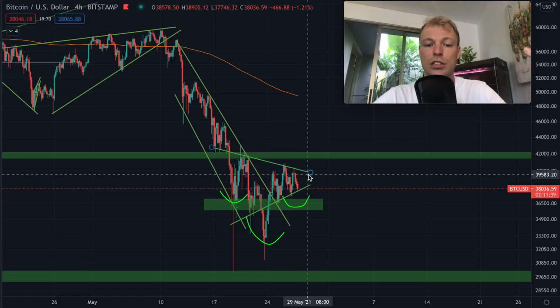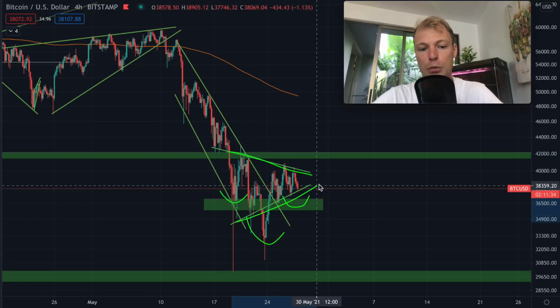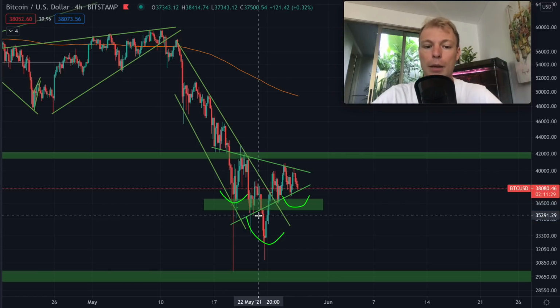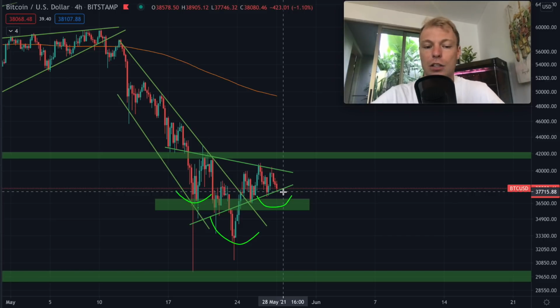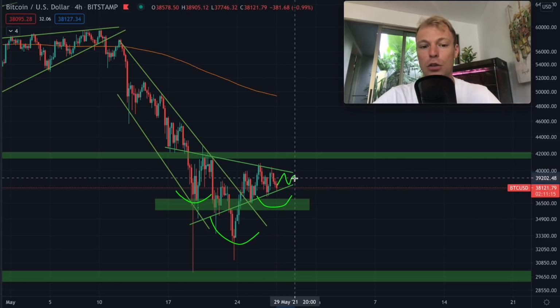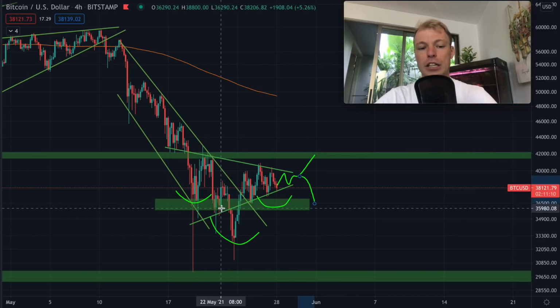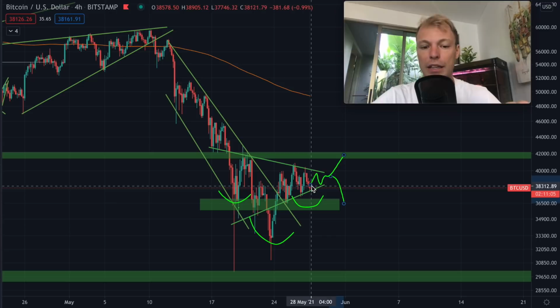That is the resistance before the 200-day moving average. So we have a declining resistance here and an uptrending support here. We had a strange little fake out below that support, but as you can see, this uptrending support and this declining resistance are actually getting respected. So I think these levels are quite significant, and I think the first breakout that we are going to see with Bitcoin is either to the upside or to the downside in this triangle formation. Even though we had this weird little fake out, I think this is going to be the first breakout that we are going to see in the Bitcoin price.